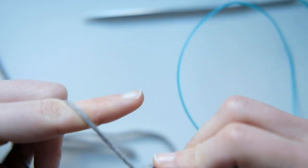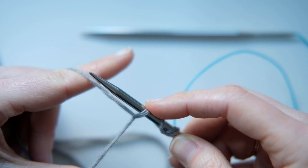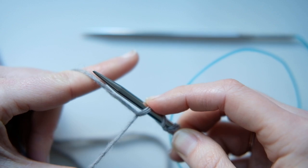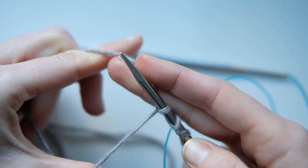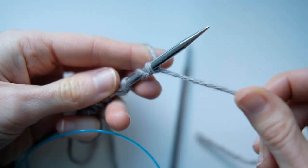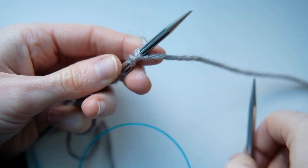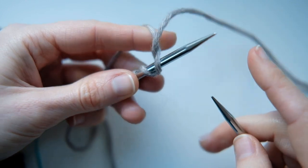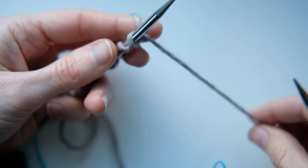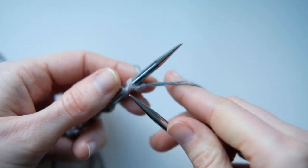Okay, so since I want to begin my next row with a knit stitch, I've just finished what would be a knit stitch, and that's where I go under the index finger and over at the thumb. And so I'm going to hold these yarns in place and then turn the whole thing round so that I'm ready to work row one. My tail is coming at the front, and my working yarn is at the back. And you'll notice that tail really wants to come around, so I like to hold on to it to keep it in place at the very beginning.